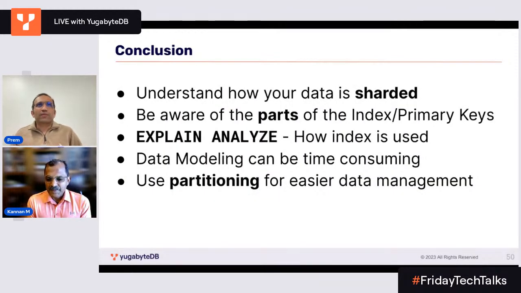So to conclude, make sure that you understand how your data is distributed or sharded. Be aware of the different parts of the primary keys and how you can best use them. You can use our explain analyze command, a standard Postgres command, to see how your query is executed and how the index can be used or improved.